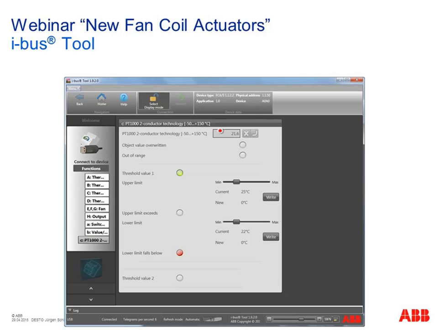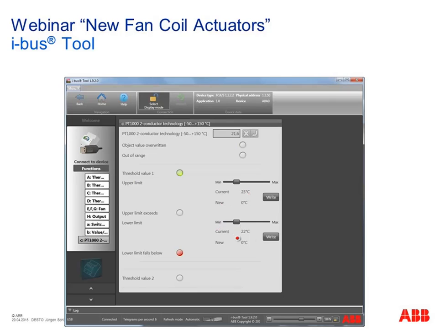You can see here the current value of the temperature sensor, like here 20.6 degrees. Via additional features, the so-called thresholds, we can send one bit information. When we enable our threshold, like here threshold number 1, later you will see we also have a threshold number 2, we have some values for the upper limit. By default we set, for example, the upper limit to 25 degrees, and when it exceeds this upper limit, then it should send, for example, a value 1.